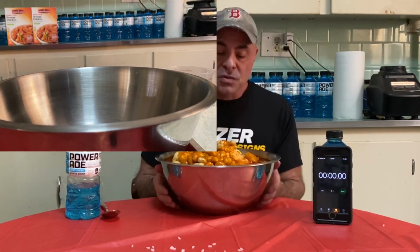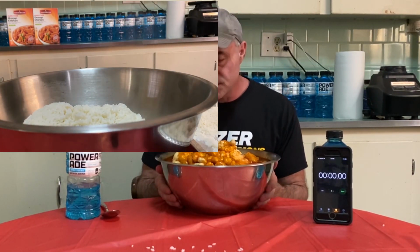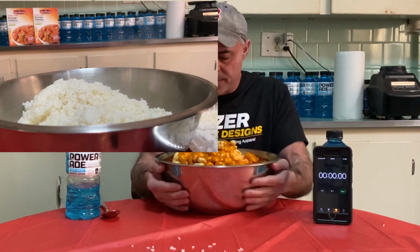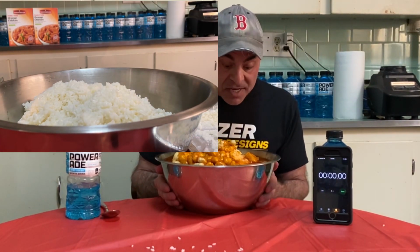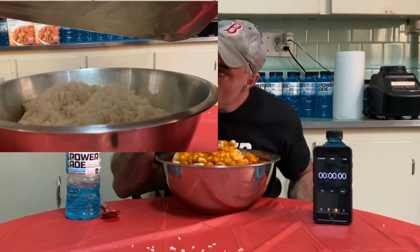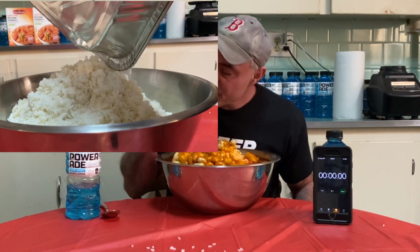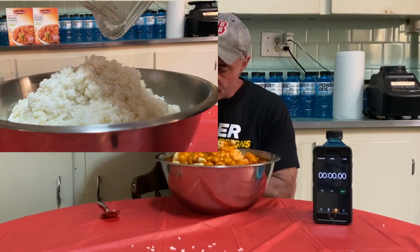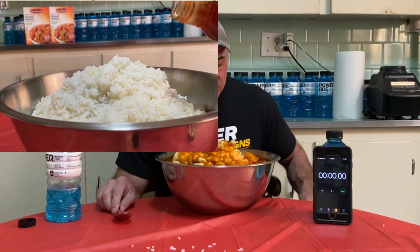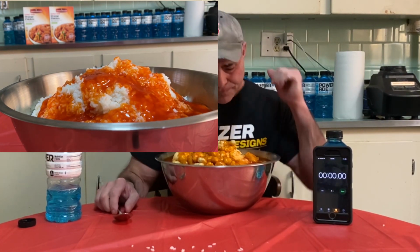I put some extra sweet and sour sauce. This is actually orange chicken, so I had orange chicken pouch sauce. So this probably has like a pound of sugar in it because that's like all corn syrup anyways. So this should taste good because there's like a lot of sugar. Hopefully it's not... Nah, it's not spicy. It has that Asian food flavor, which is a little bit peppery, but I wouldn't say it's spicy. All right, so we're going to give this orange chicken a try.